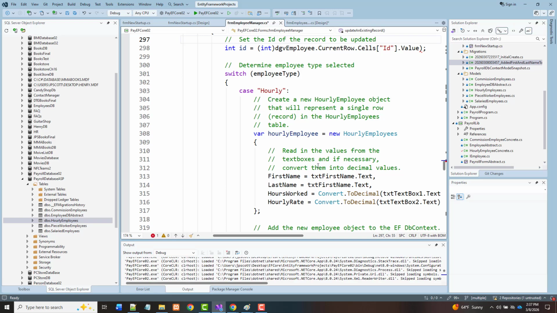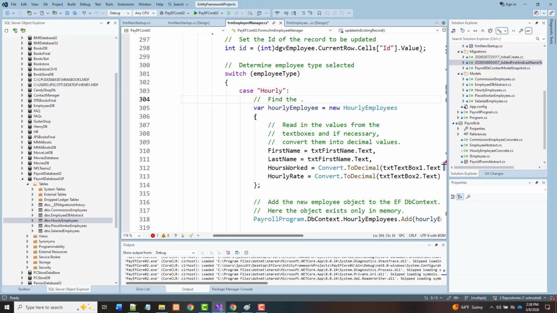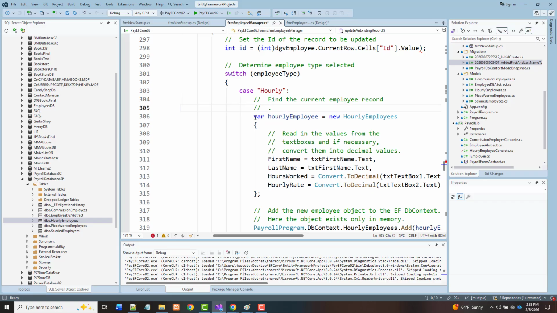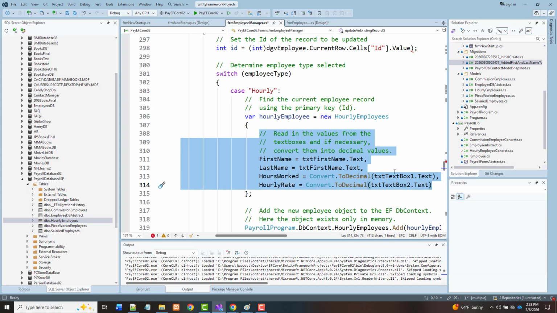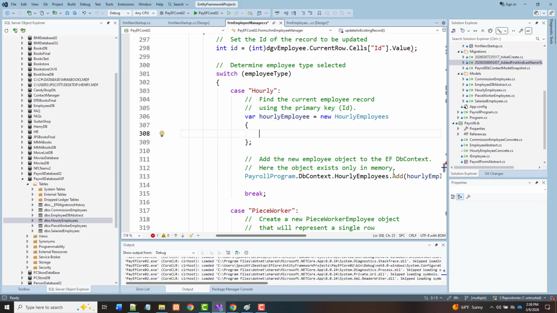So we're not going to create, going to change this comment here to find the current employee record using the primary key, which is the ID. All right, so our hourly employee is going to be equal to, so I'm going to get rid of all this. In fact, I'm going to get rid of all of this.